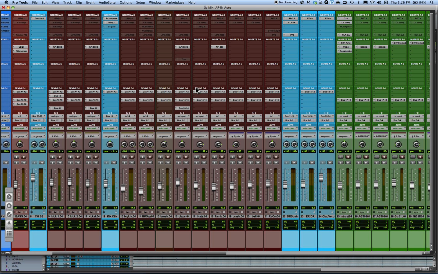But let's say you have a flute, like a piccolo flute. Now, a piccolo flute doesn't need 100 cycles on it, so you can filter that off. Because there may be some rumble, some of the breath or the wind that's blowing into the microphone, low frequency energy in there. Maybe there's a little bit of noise or rumble from air conditioning or something in the room that you're picking up. So you're filtering it. It doesn't affect the sound. It actually makes the sound of the flute more natural, more focused, right?